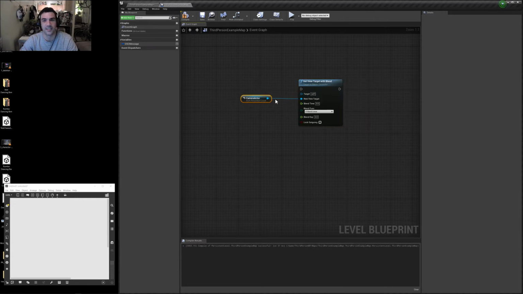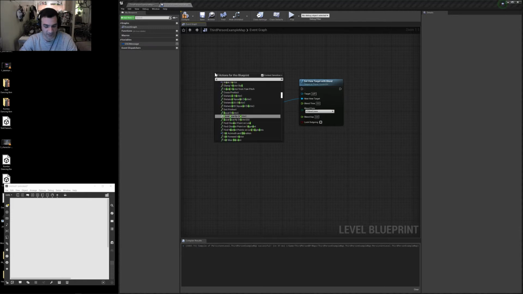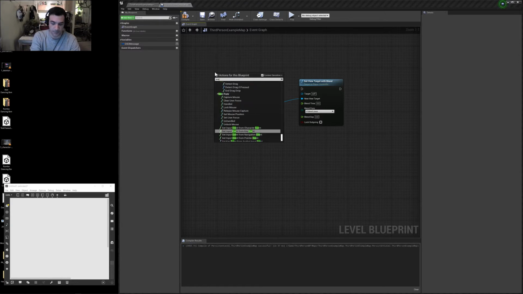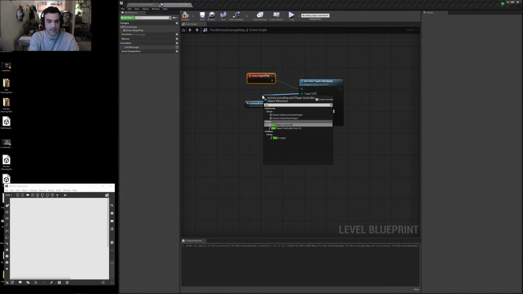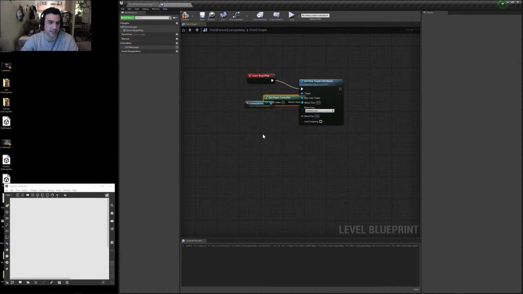What this is basically going to do is say, make this the main camera. And anytime you send a bang or an execute to this, it'll make that the main camera. So I'm going to get an event begin play here. And then the last thing I'm going to do is say get player controller, which I think is just a weird little thing you have to do for the target so it knows you're talking about this controller or this game. I actually don't know why, but I'm just following along with what I usually do.